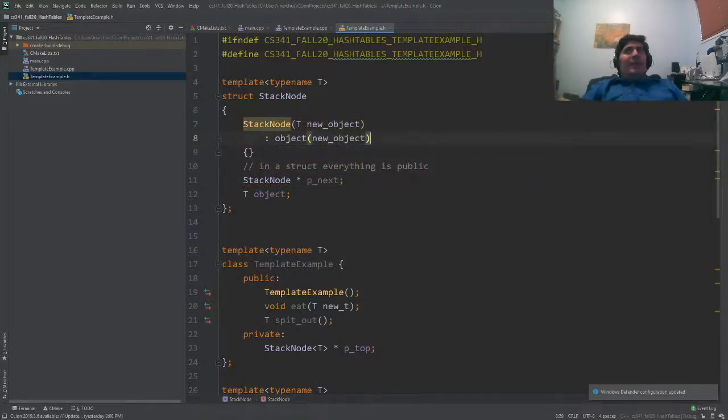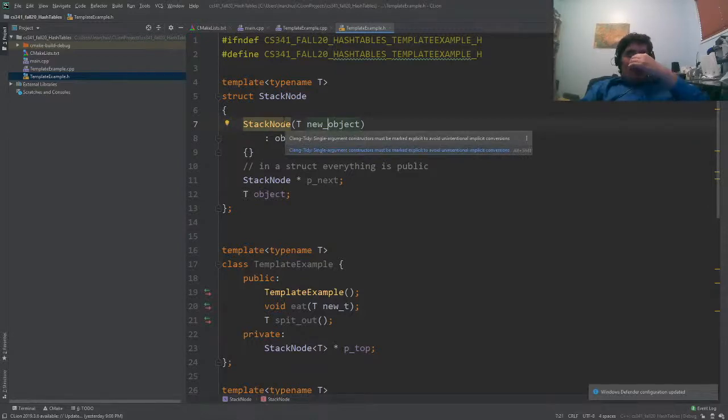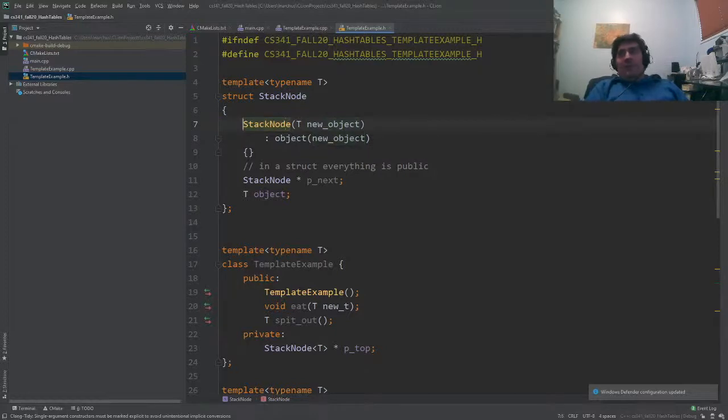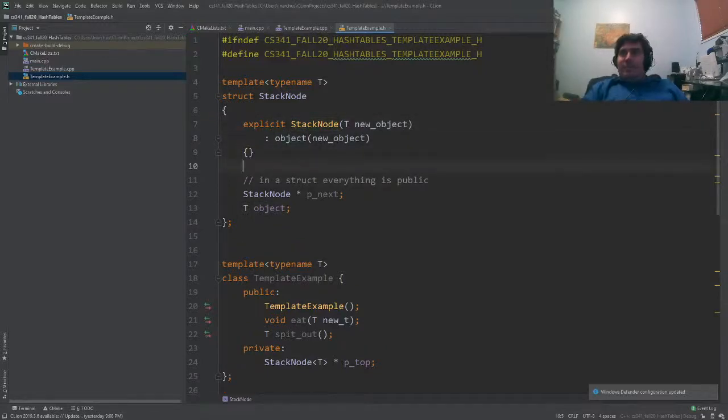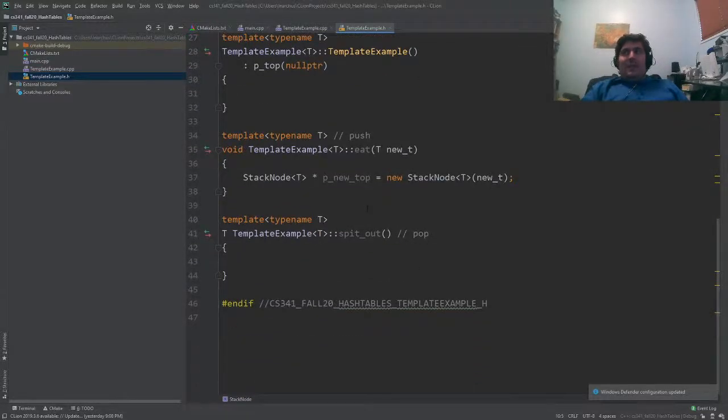There we go. Looks fixed to me. Why does it hate this? Single argument constructors must be marked explicit. Okay, I'll do it. Hey, if Clang wants me to do it, I'll do it.